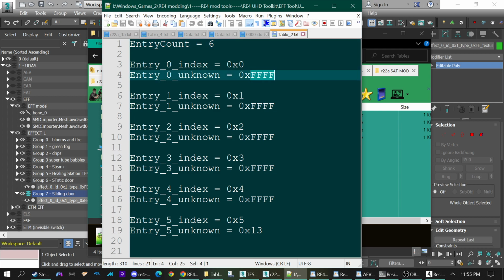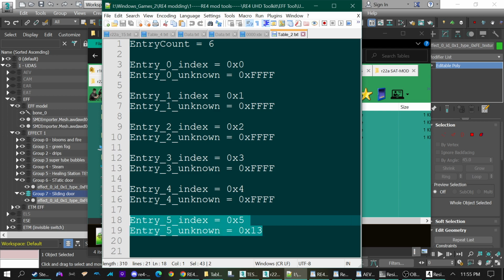So when you see FFFF, it means you'll see the effect no matter where you are in the room. If you see a number like this, that is the ear. There's a byte in the ear file that links it. So you'll only see effect group 5 when you walk into this area that is determined by the ear file with this link.